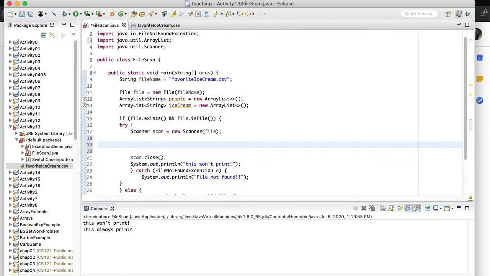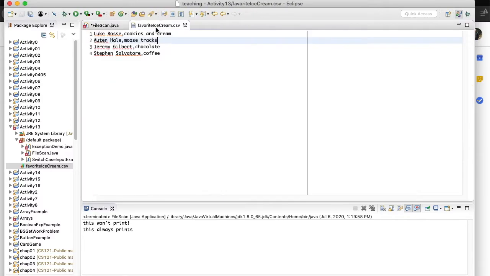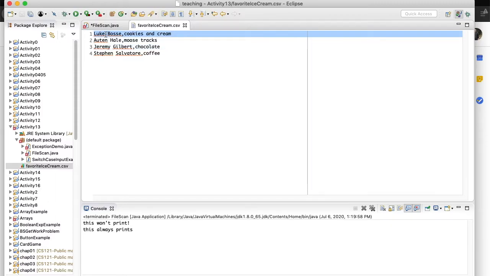And let's talk about how scanning in files works. The first thing you want to look at to decide how you're going to read the data in is look at the structure of the file. We've got a line, and on each line, and remember CSVs represent spreadsheets, you can actually open this in Excel or Google Sheets and it'll put it in the cells for you. So you can think of the first, before the first comma, that's one column. So that's the people column. Then you've got the ice cream column. And so every row represents a person and their favorite ice cream.